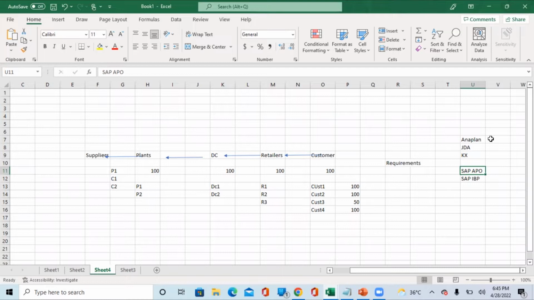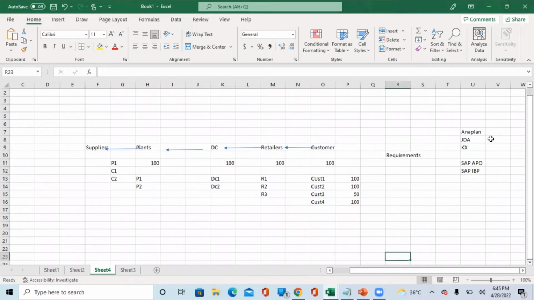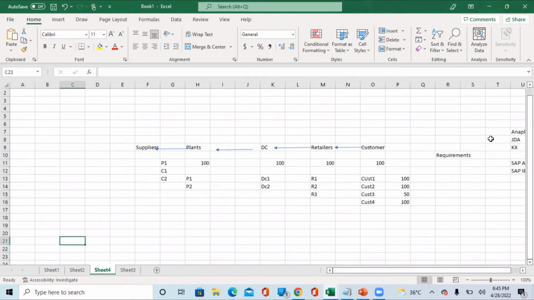Somewhere or another, companies are using SAP product solutions to handle their ERP, compared to the others. So if you talk about SAP APO and SAP IBP, the major thing is how these products are different.